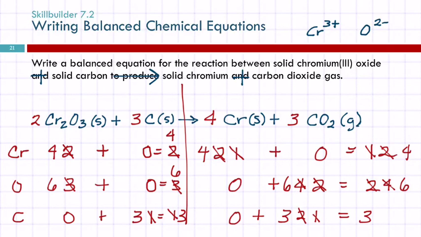When you first start doing this, it's going to be tedious, okay? And you might get lost a few times. Just scribble out what you were doing and start over again. I went around in circles a little bit on the oxygen here. If you go around the tree like 3 or 4 times and you're like, I don't think we're getting anywhere here, maybe you have one of your formulas incorrect. If the subscripts were wrong, it might be impossible to balance the equation. So if it's looking impossible, make sure that your formulas are correct.